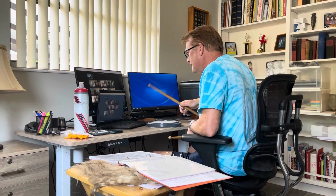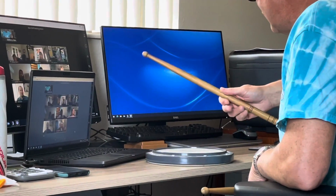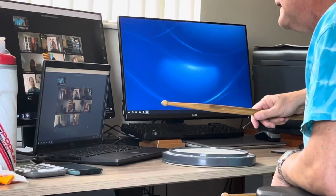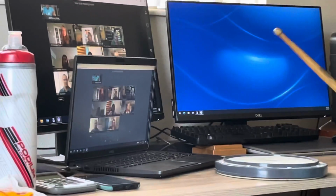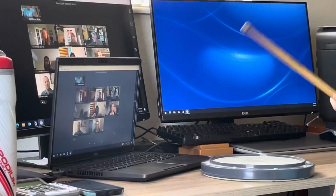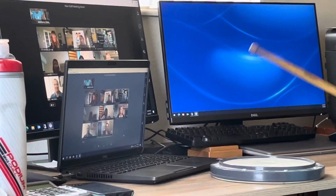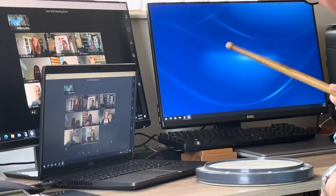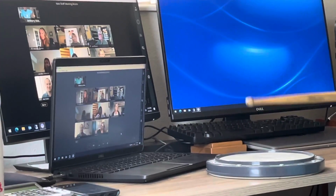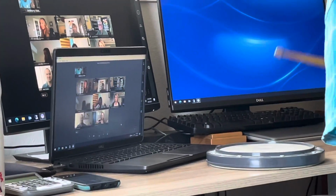Okay. And then I'm using the middle finger, the ring finger, and the pinky on the right hand to move the stick around. Okay, more the index. That's so awkward. More the ring finger and pinky, and the middle finger is more there just to make sure you don't drop the stick.